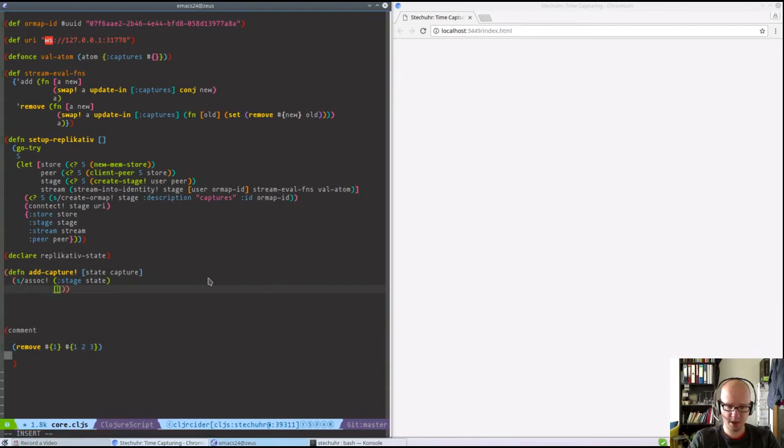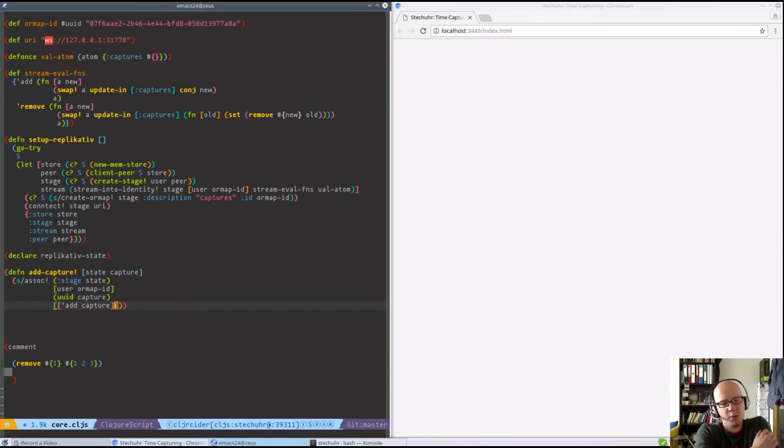So let's associate in this stage state: stage, user OR map ID, key on transactions. We will have the key, in this case the hash of our data, and the value will be just add and the new data.